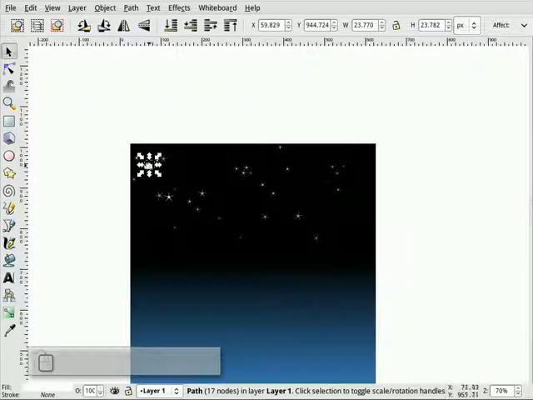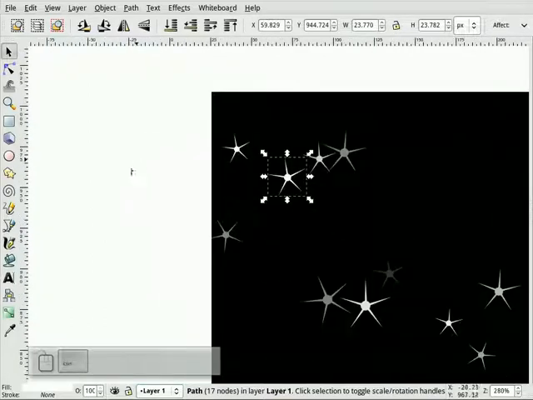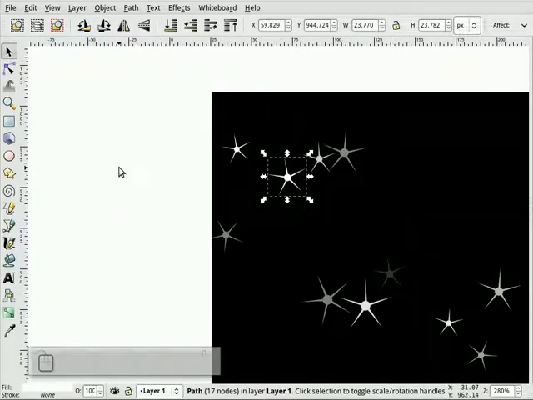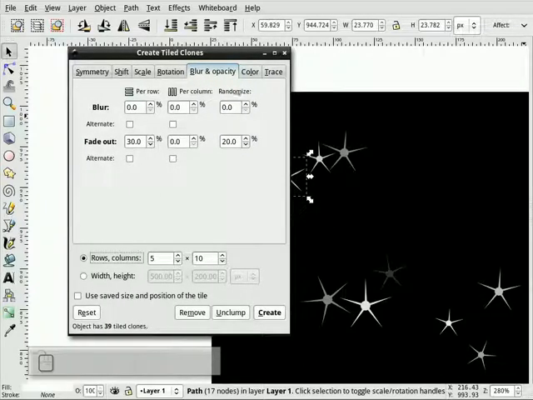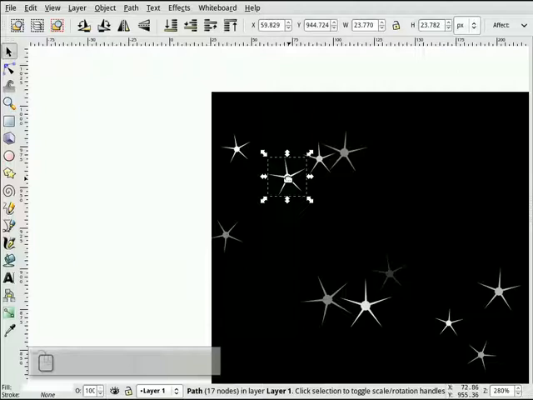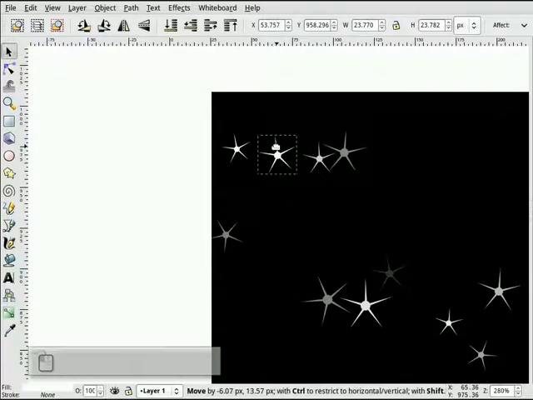Now you still got the original highlighted. Okay, you can tell because it says down here path. If I had selected one of the clones, it will say clone, I think, or clone of object down here. So we know that we've still got the original object. What I'd like to do is make sure that, if we zoom in, I want to move that clone. Let me see, I'm still in the dialog box here. See, if I click on this, now I'm still on the path. I want to move it.